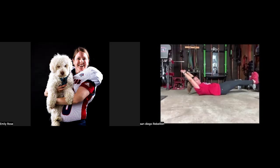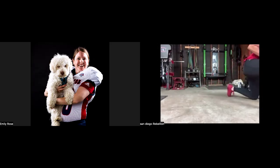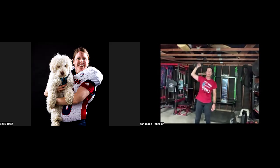Up next, rest for 1 minute and 20 seconds. 3, 2, 1. Okie dokie, halfway through the workout today. Next round, we're starting out with a shoulder press. You start that weight at your shoulder. Press up, come down at least 90. Press back up.